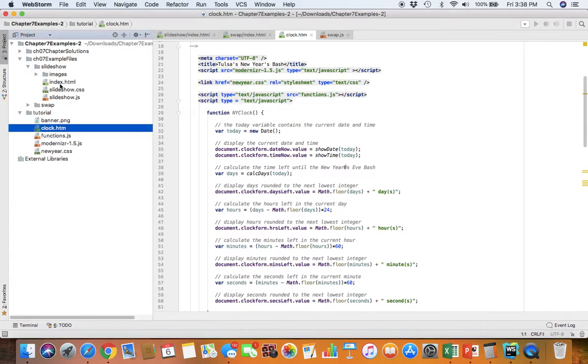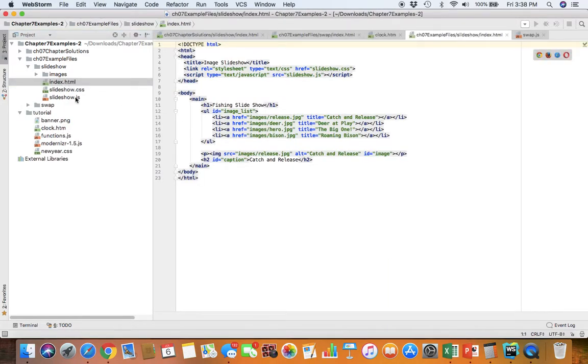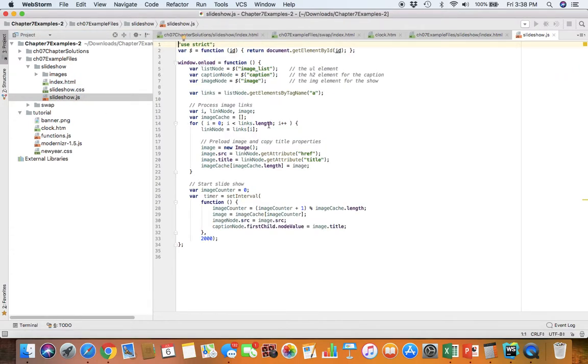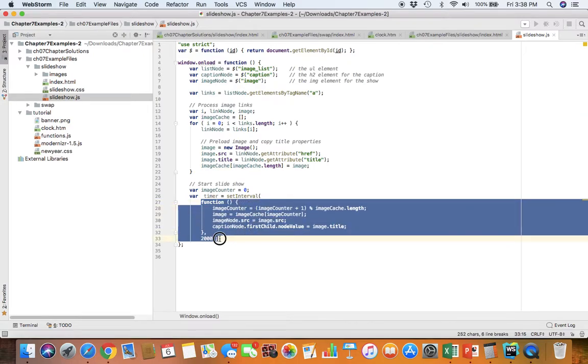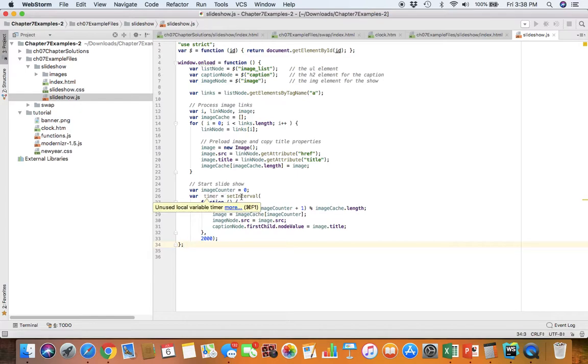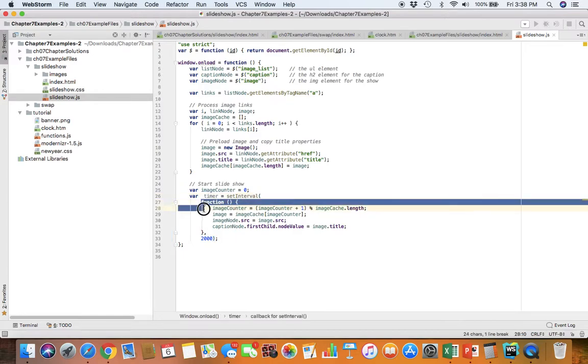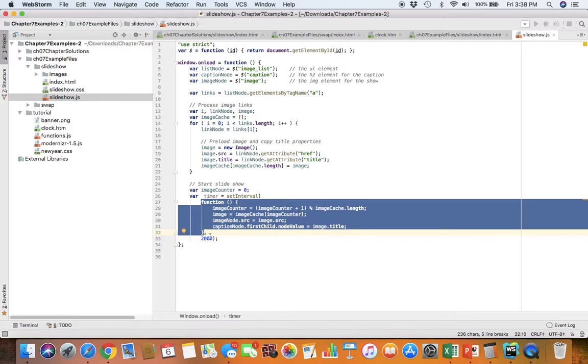We have an example also over here where we have a slideshow. If we look at the .js file here, it's very, very similar to what we had before, but here we have the set interval. So the set interval is going to call the function, and then from there, it's going to happen every 2 seconds. Now, you see how this is written here? I'm not a big fan of doing it this way. This is kind of how the book did it. I would rather give this function a name and then set it inside of here, so just the name with the time. But here, this is going here. The first part of that is the function. The second part's the time.